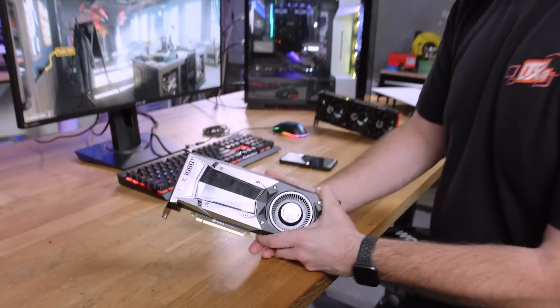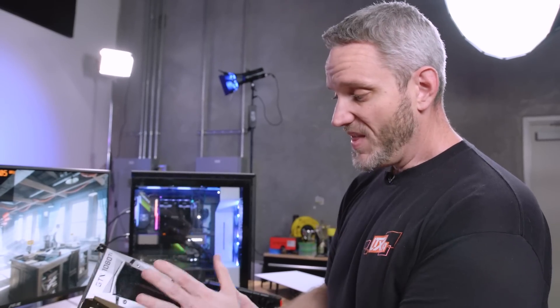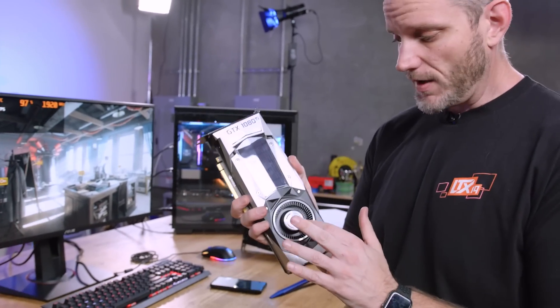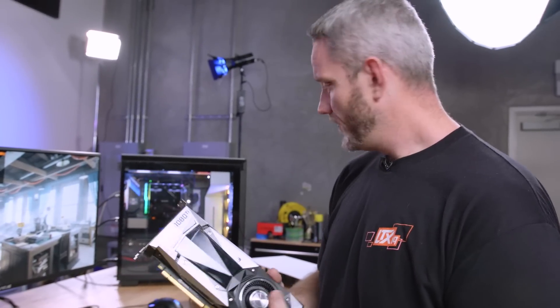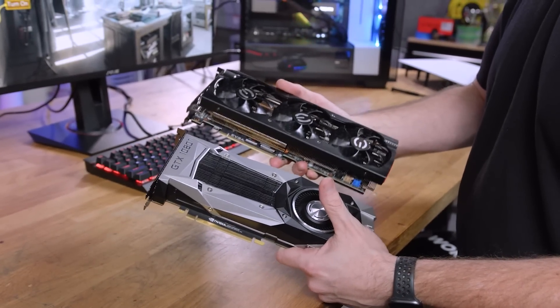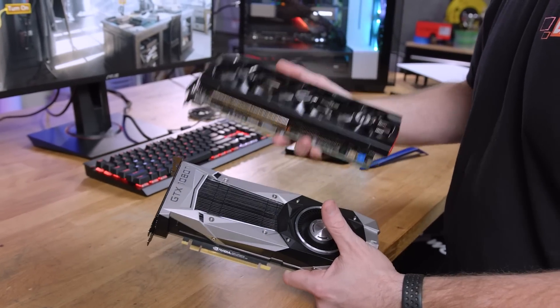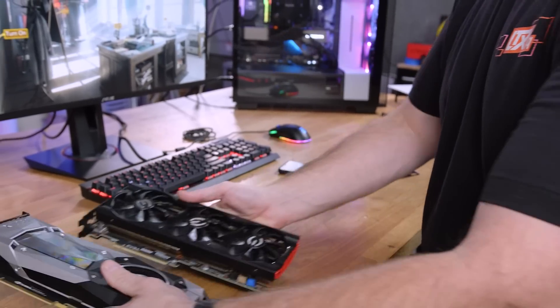Some heat bleeds out the edges and there's a little radiant heat off the back plate, but as a whole, this is a much better solution for something like the Ghost S1, an NCase N1, or similar small form factor cases where you don't have many chassis fans. Although blowers sound like hairdryers, they are the best thermal solution for a case like that. Put a triple-fan card in a Ghost S1-type case and it will probably thermal throttle because the case can't handle exhausting the heat.